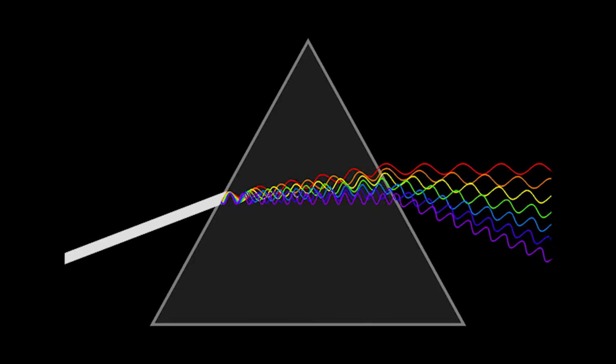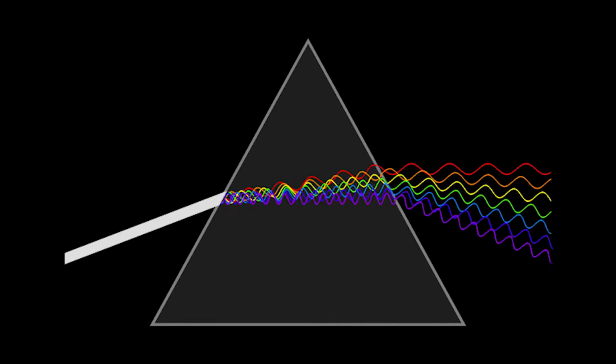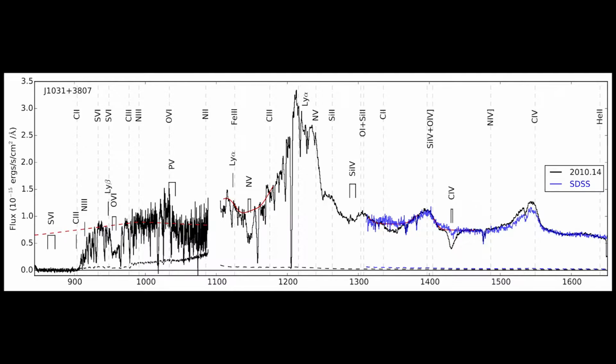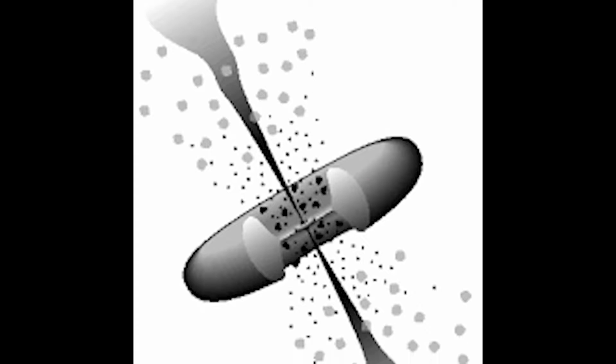So, we break the light up in two colors, and we look at a plot of the intensity, or how bright a color is, versus the color or the wavelength, called a spectrum. And from spectra, we can actually tell the composition, what the structure of the material is, and how fast the material is moving. And all we know about quasars is actually from these graphs called spectra. The word quasar describes the phenomenon happening at the heart of the galaxy.